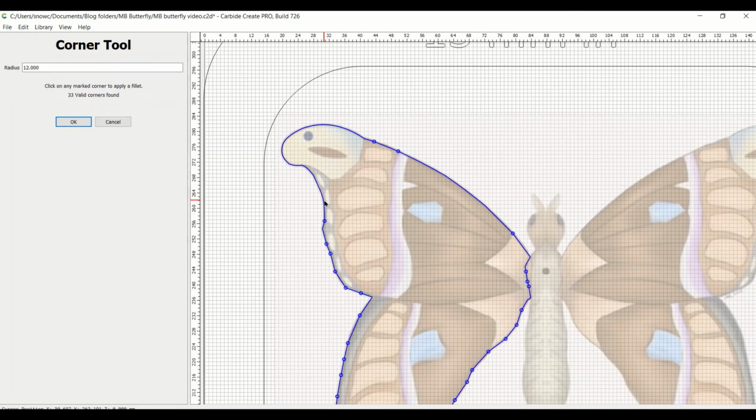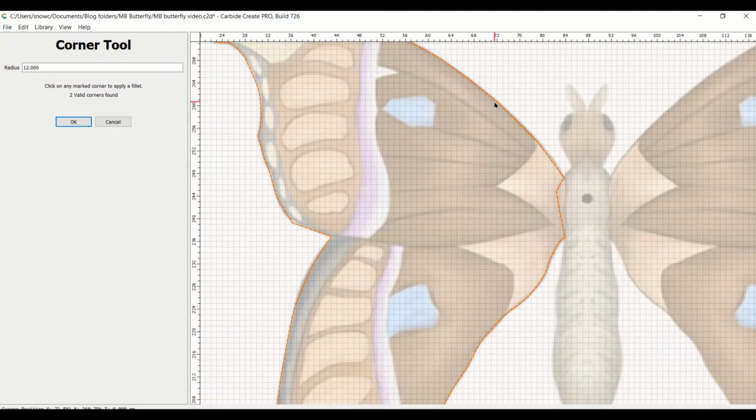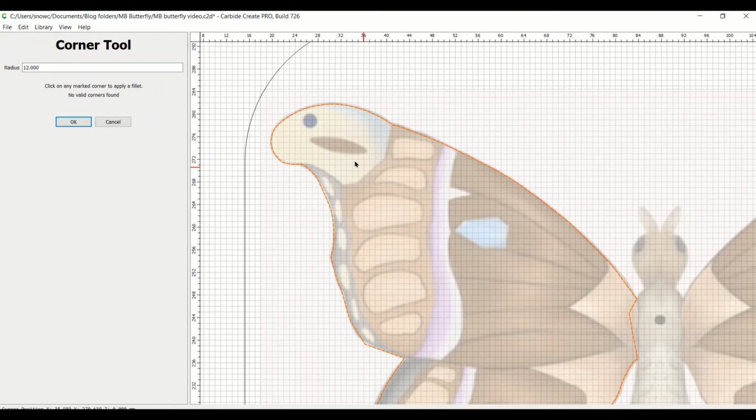Well, when I hit these blue dots, it starts to smooth out all those squares, but it realizes that there's some hard turns here that it doesn't want to take. And you can pick the ones that you want to clean up on, and just go on around and hit them, turn them on is what you're actually doing. And so now you've smoothed that out quite a bit. So that takes some of your work away from you.